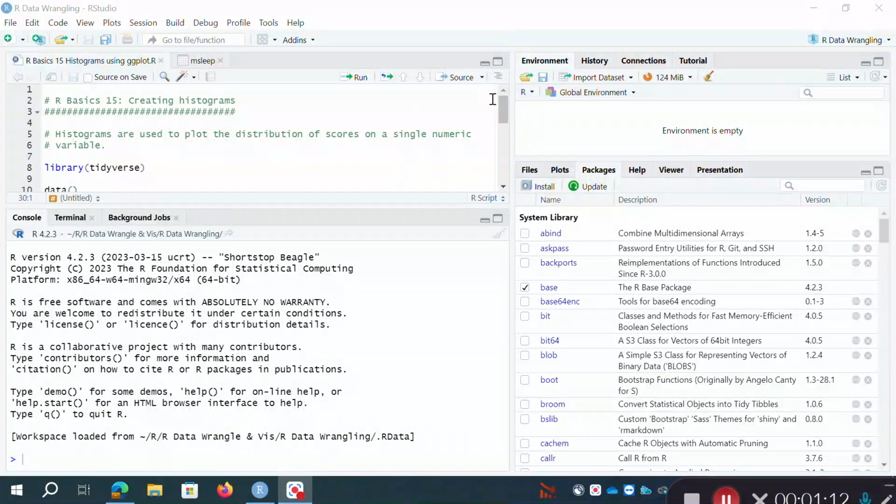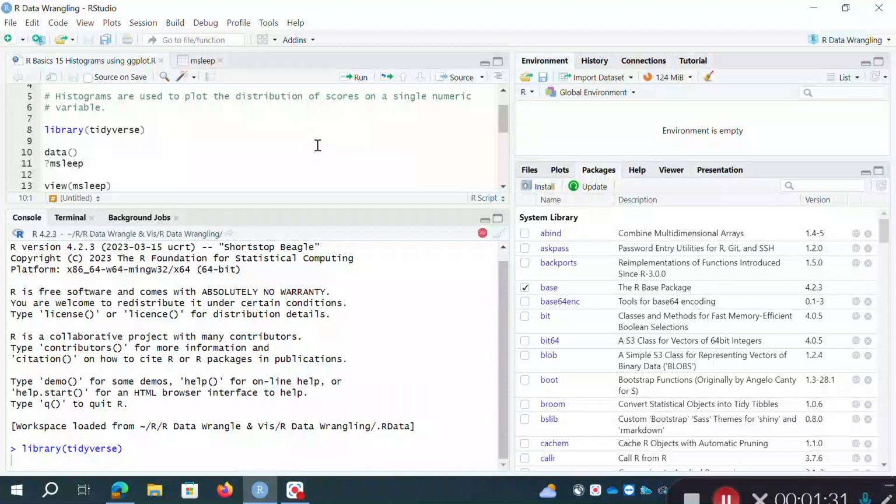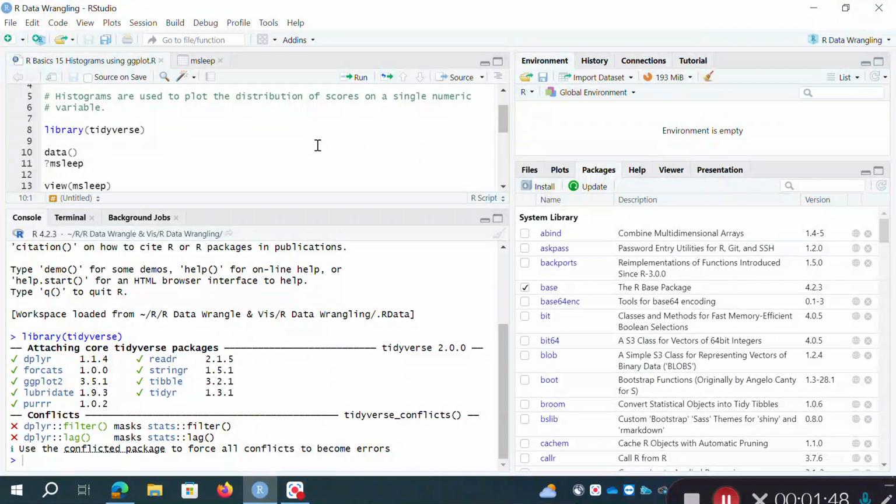Okay, so I'm going to use a built-in data set to demonstrate in this video how to create a histogram. So first of all, I'm going to import the tidyverse. I've already got this installed, and if you've watched any of the previous videos, you'll know that it's a really useful umbrella package, and it's got a number of things for tidying and visualizing data within the tidyverse. One of them being ggplot, which is a really useful and probably the main package for creating data visualizations within R and RStudio.